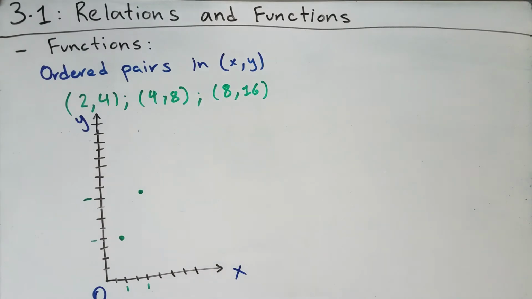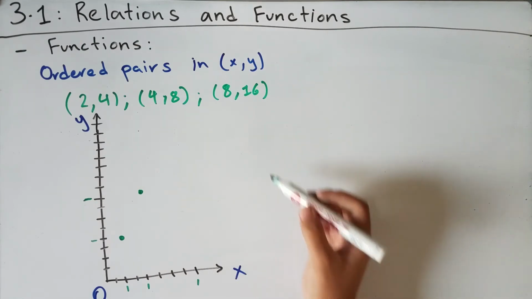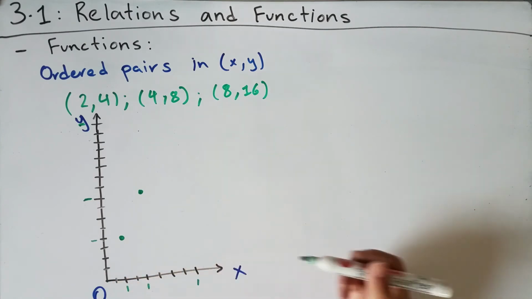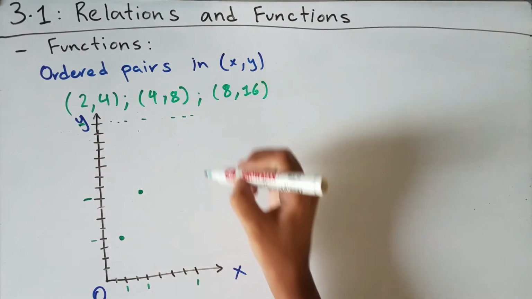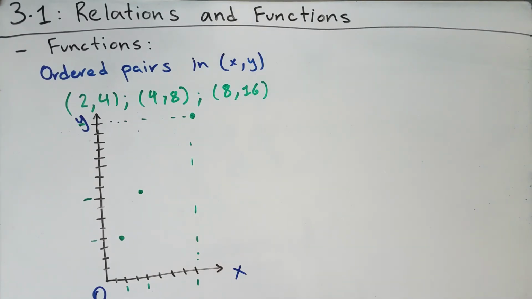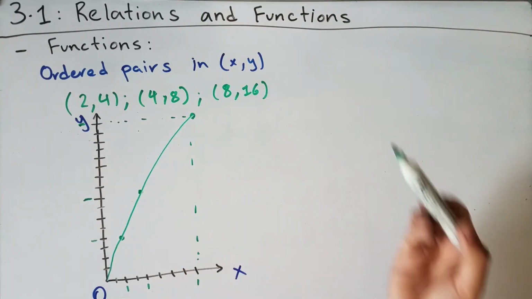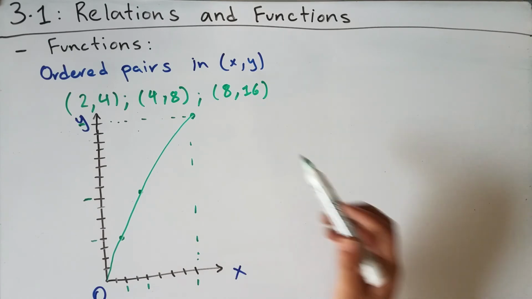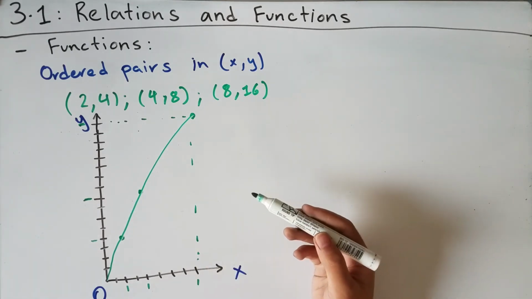And then for (8, 16), you take 8 points across the x-axis because it's the input. So our 8 would be here. And the 16 on the y-axis, which would be here if you count from the origin. So we can drag it to this point, and we'd see that our point intersects over here. And finally, if you want to, you can connect the dots in whatever way you want to make it. This isn't a video for linear functions, but this is just a general introduction to what graphing looks like.